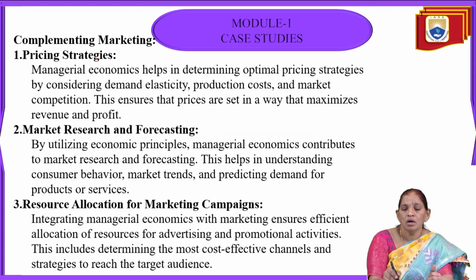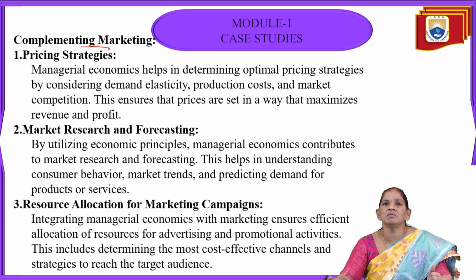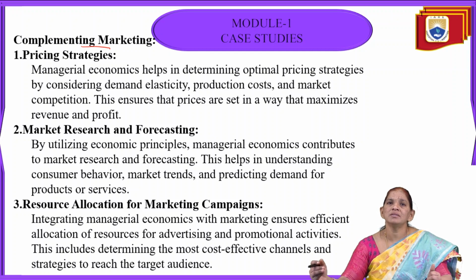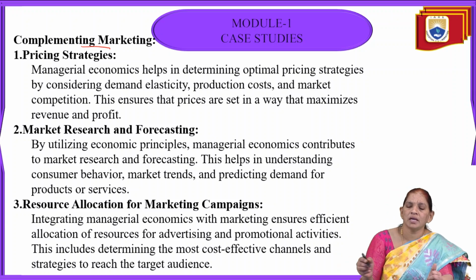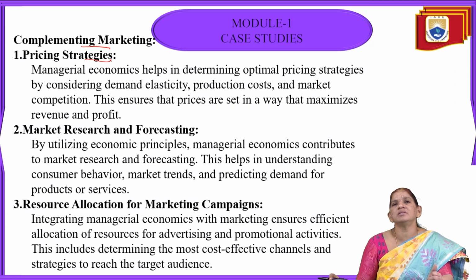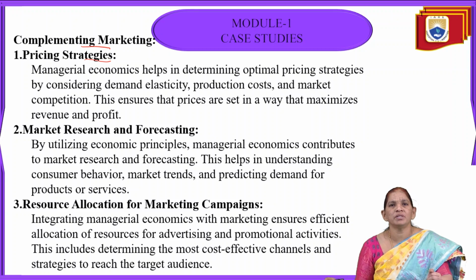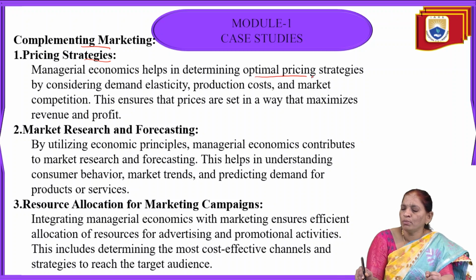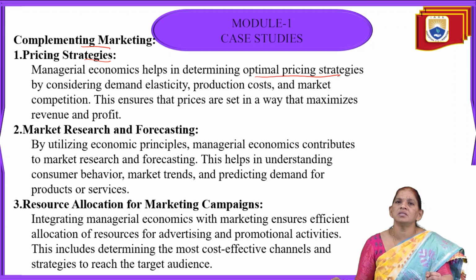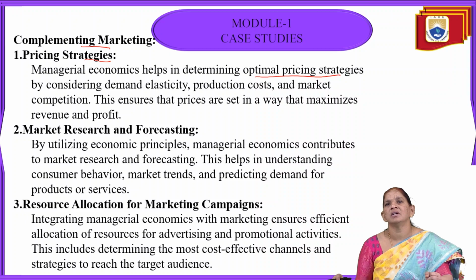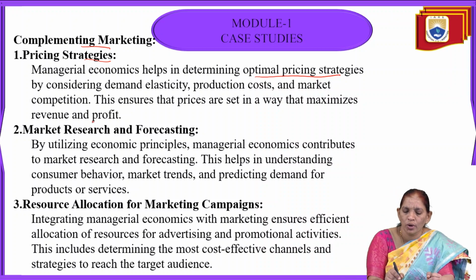Then we come across the marketing efforts, where marketing always depends upon being profit oriented and revenue generating. So for this revenue generation, we can fix pricing strategies. The first thing is that the profits generated will always depend upon what sort of price we are giving to the market. So managerial economics always helps in determining the optimum pricing strategy, where it considers demand, production cost, and market competitors, and that ensures we set the price in a way that maximizes revenue and profit.